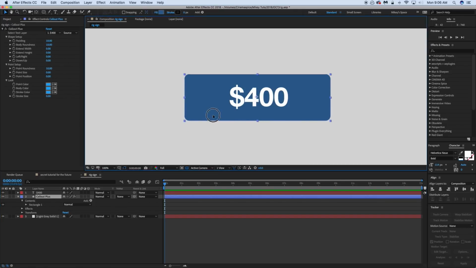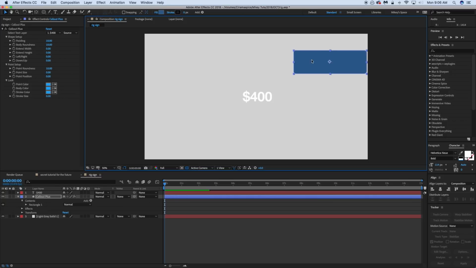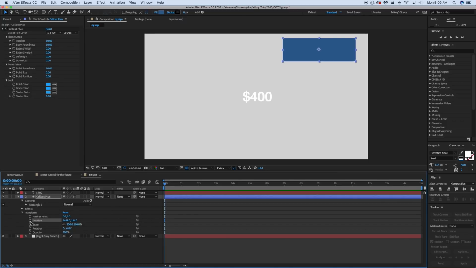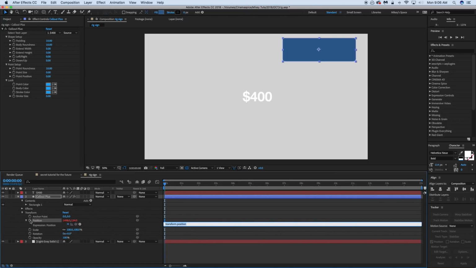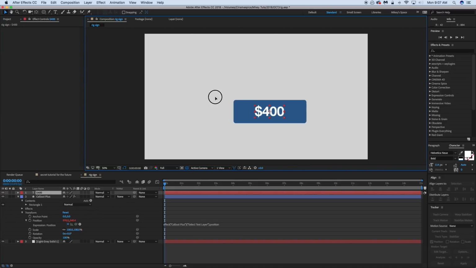Let's first work on position. What we want is, no matter where this callout is, I want it to sync up to the position of that 400. And so that's an expression we're going to be adding to the position of the layer. That's under Transform, Position. So I'm going to Alt or Option click on the stopwatch. And then we're going to use the pick whip up here where it says Select Text Layer. And then we're going to add just dot position. So it selects that text layer dot position and it automatically puts it there. So now when I move this text layer around, that callout will stick with it.